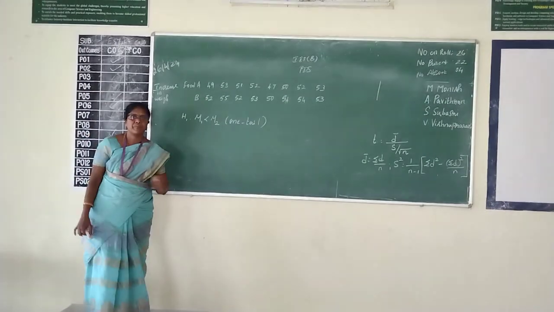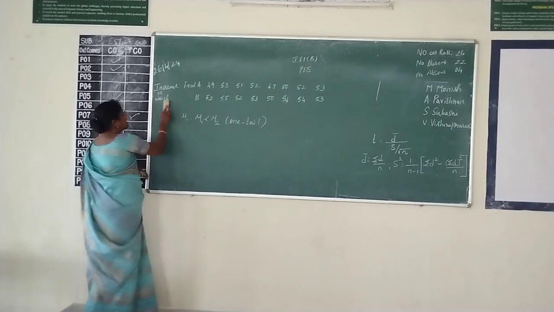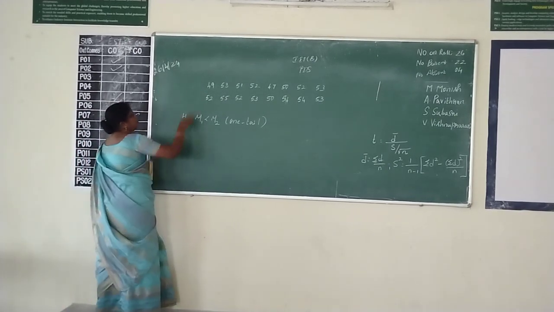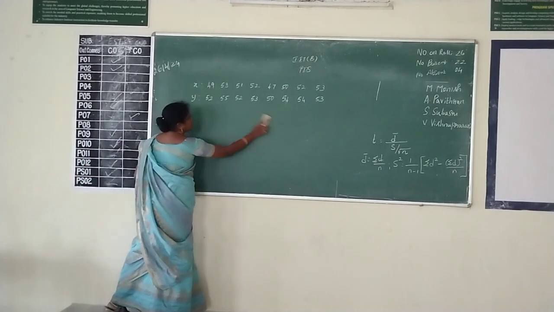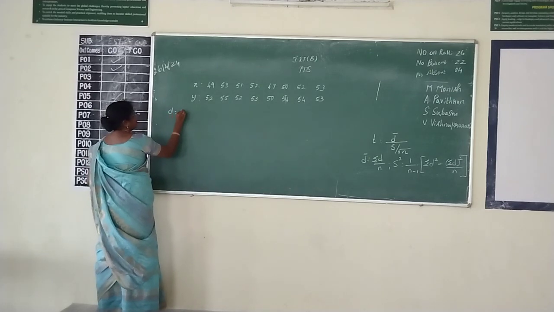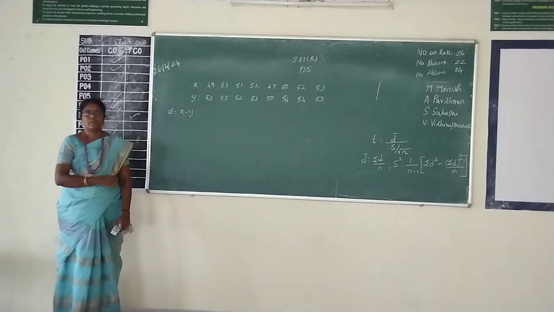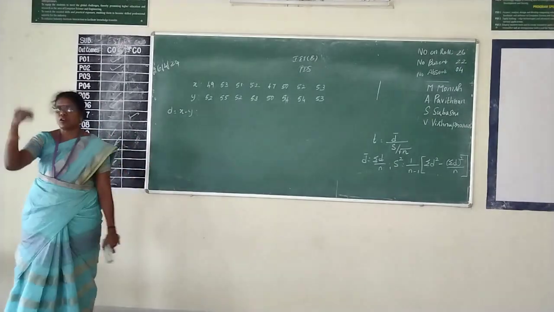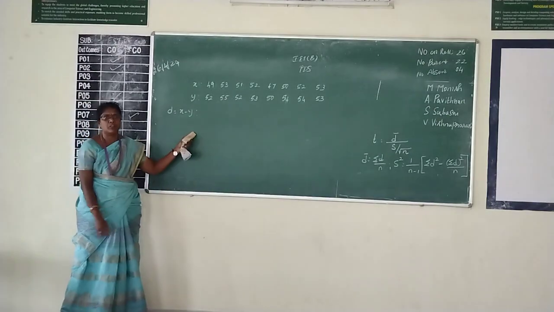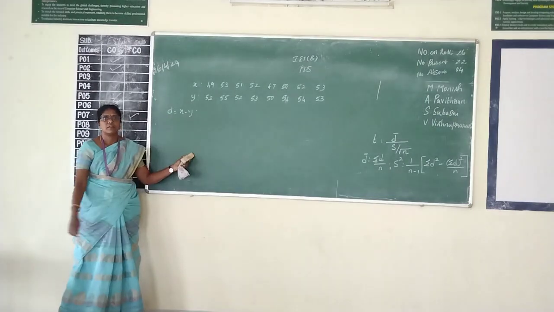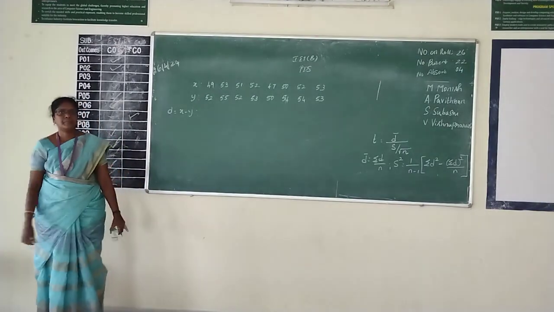What is D? The difference between the x and y values. Whatever data is given, you consider the first one to be the x values and the second one to be the y values. So D will be just the difference between x and y. Form it as a table, either row wise or column wise, your choice. Practice it. Find what is D.